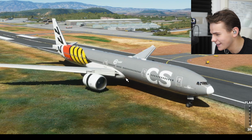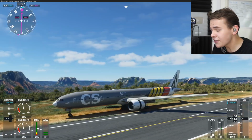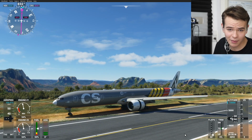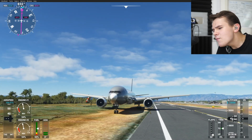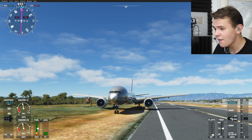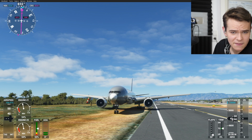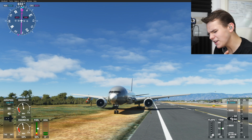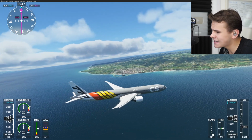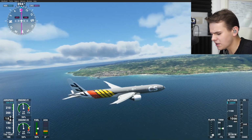What is that? Alright, great. What is the gray? I really don't get. Well, that's another story. That's actually no problem at all because you can download tons of liveries online. But still, I mean, if you lower your expectations and not really expect that much of a study level aircraft and just really like an aircraft that this aircraft is basically, again, a 747, then I don't think it's all that bad, is it? So yeah, that is my review of the 777-300 by Captain Sim. It's basically the 200 that we've already known, but longer. I'll stick to that, actually.